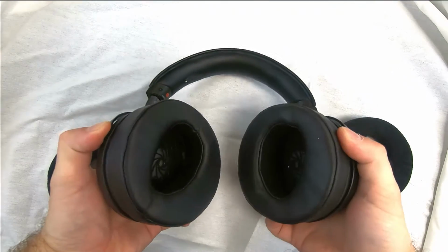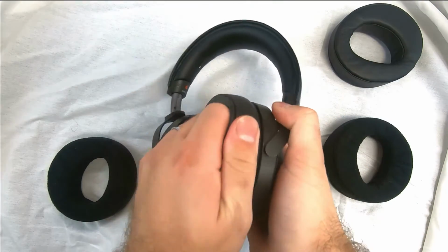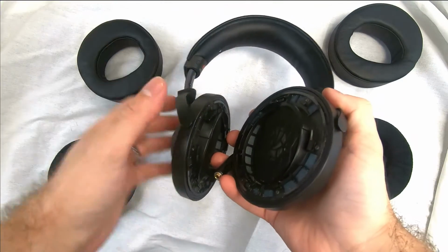The first step is to remove the stock pads. Twist the pad counterclockwise, and then remove it from the ear cup.